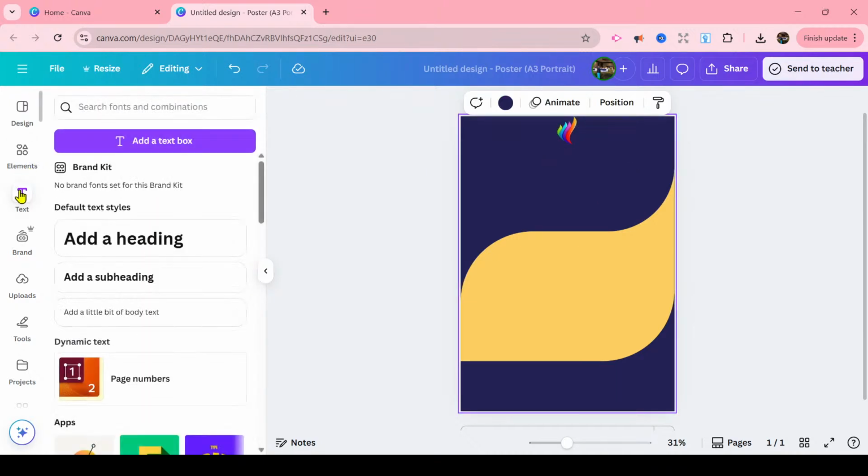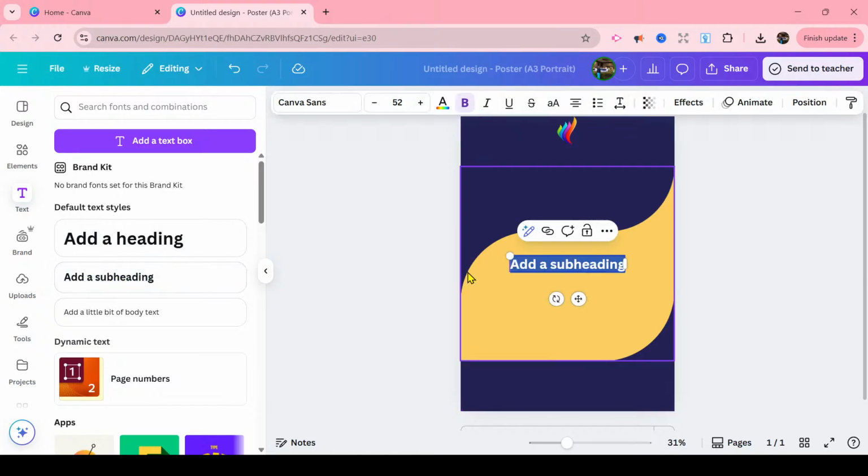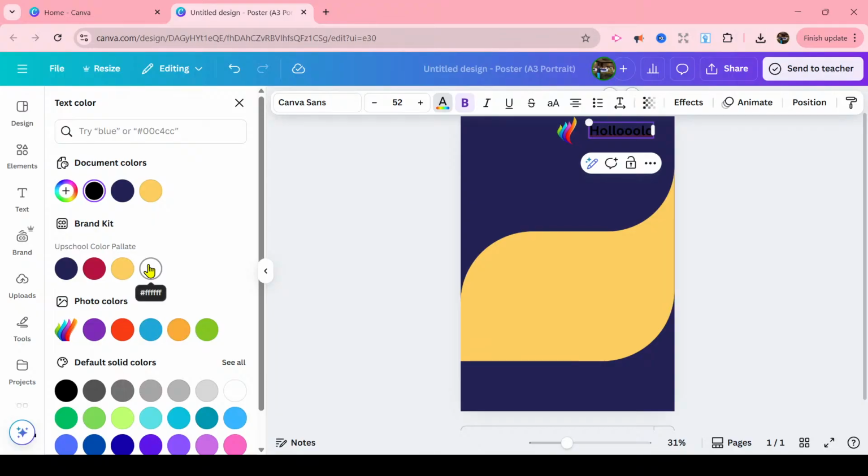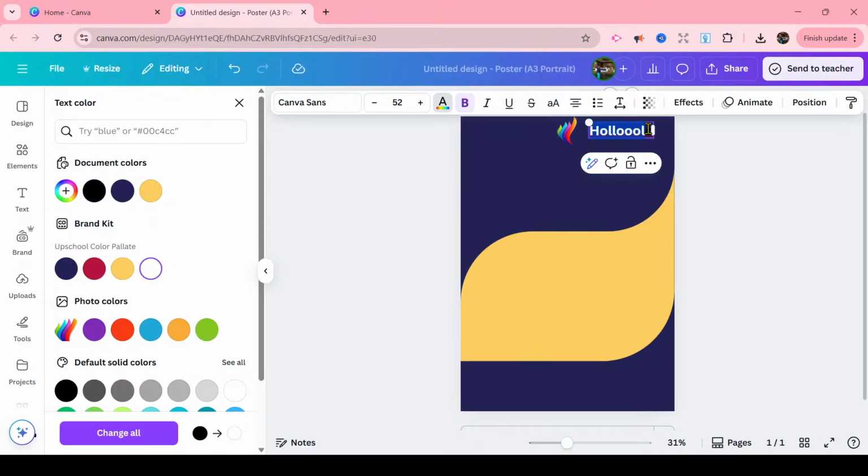For that I need to go to text and choose subheading, and I'm going to write some company name. I am writing it here, and I need to change the color of the font also. I need to select the company name, go to the color palette, and change it.